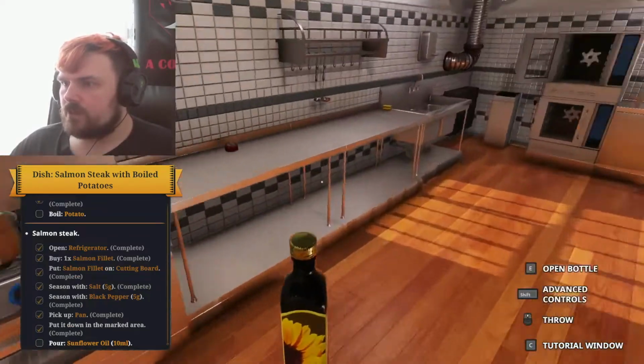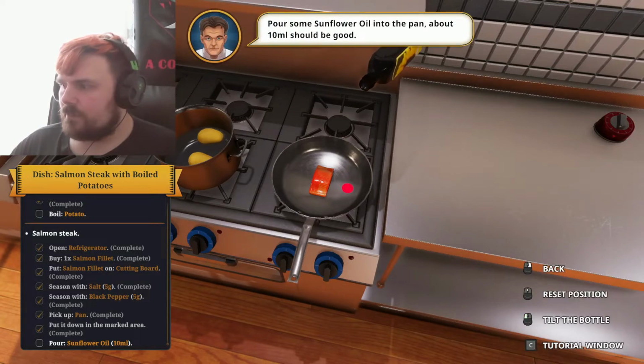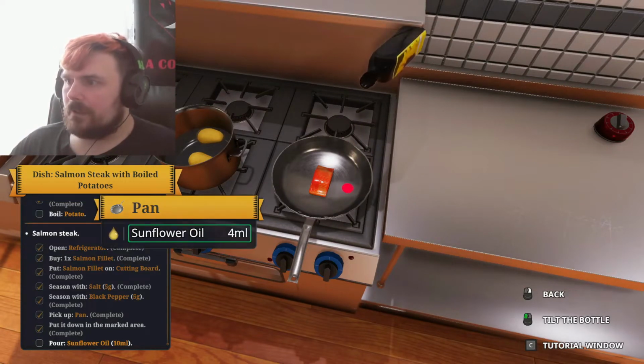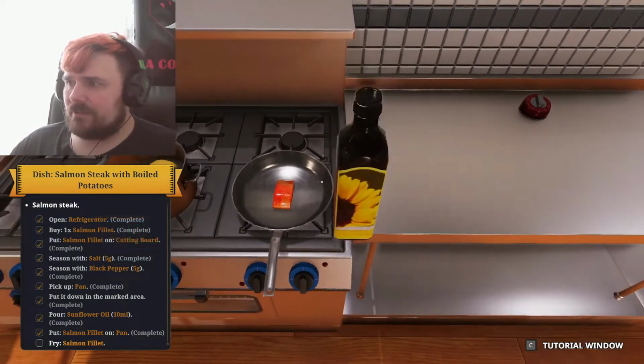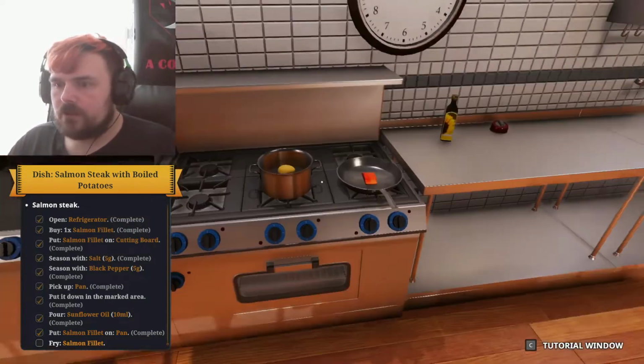Right, now this is where it's going to get tricky, isn't it? All the way. How are we going to do this? Pour it in. How do I... tilt. Hold that and tilt it. Oh, Christ. Oh, no. No. Did I do it? Yes, I did it. All right. Goddamn, that's dangerous. Okay, we've done that.